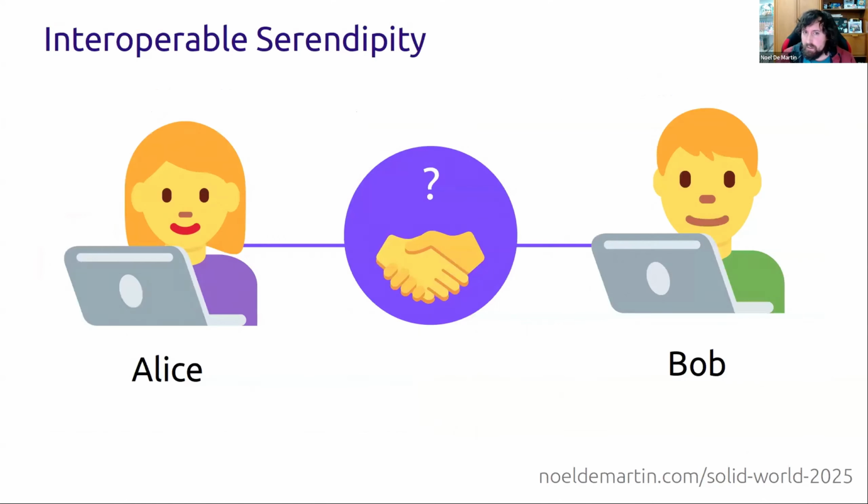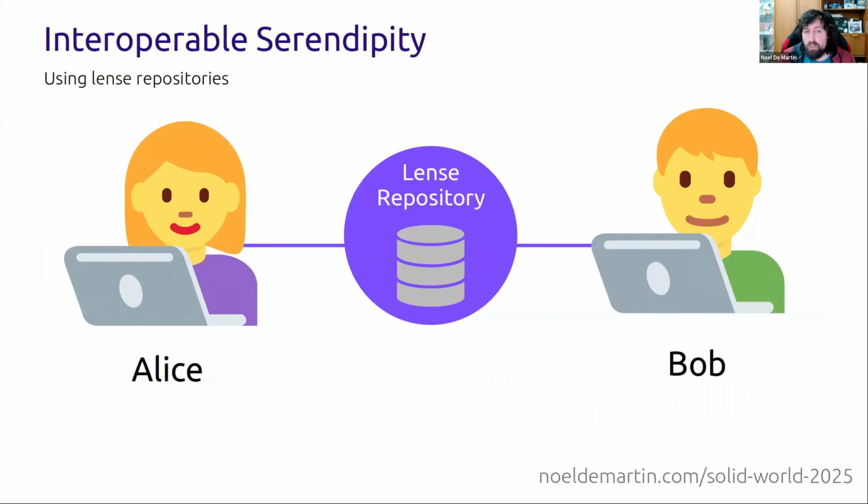So the question still remains: how can we make two developers who don't know about each other create applications that are interoperable? Okay, I have some ideas. For example, one of them would be to connect your application to a Lens repository. This means that even if a new application appears in the future, since you are connected to the repository, the application could download the lenses and interoperate with other applications without having to change any code.